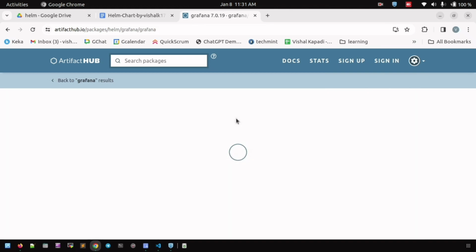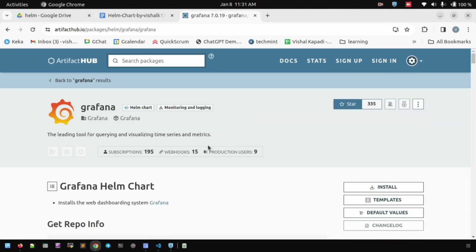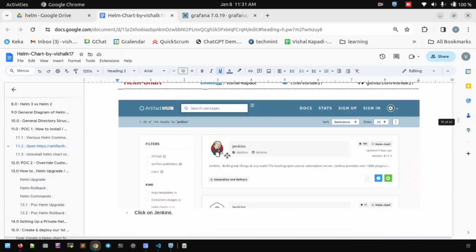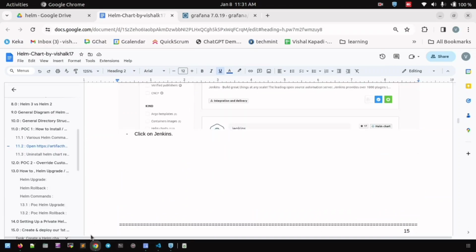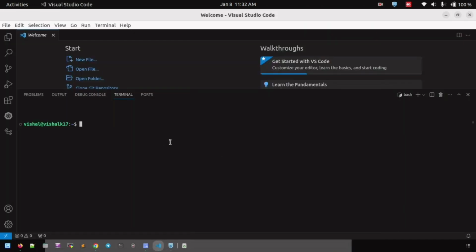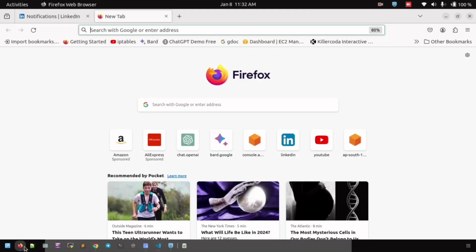First of all, let's see whether we have already installed any Helm releases or not. For that, open your terminal. What is the command to list all installed Helm releases?